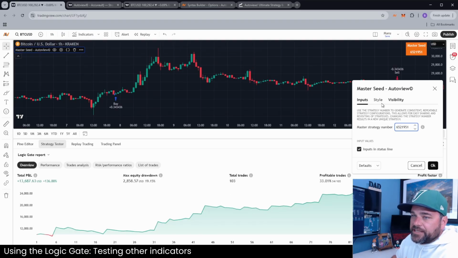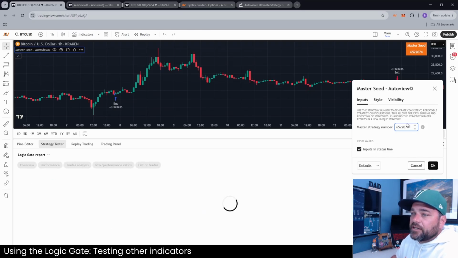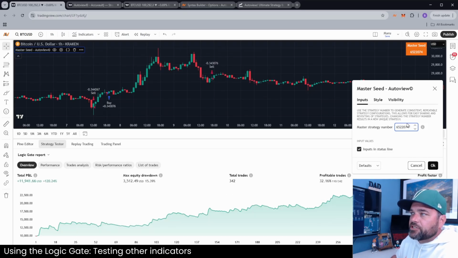And less trades, but again, fairly consistent on the up. So you run another one, and you kind of start to get an idea, okay, moving average, it doesn't really matter what settings I use. Moving average is pretty good overall trend, but you can see a lot of spots where we're just chopping sideways.